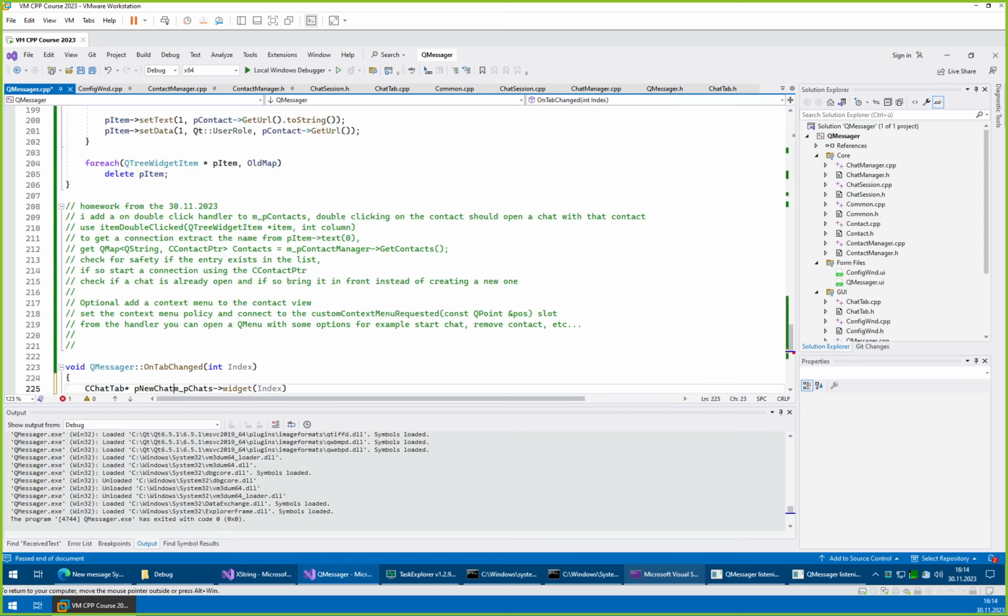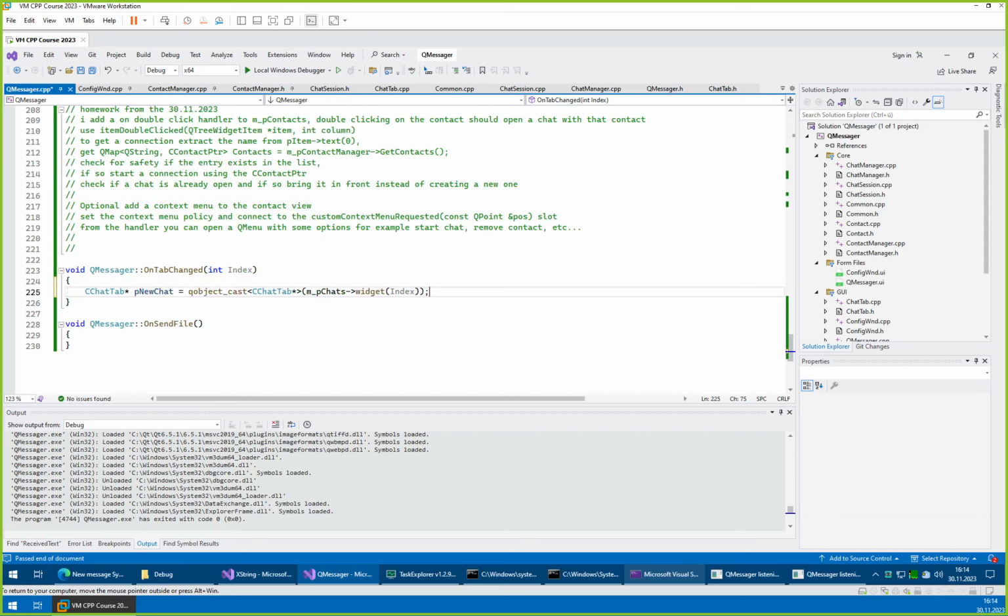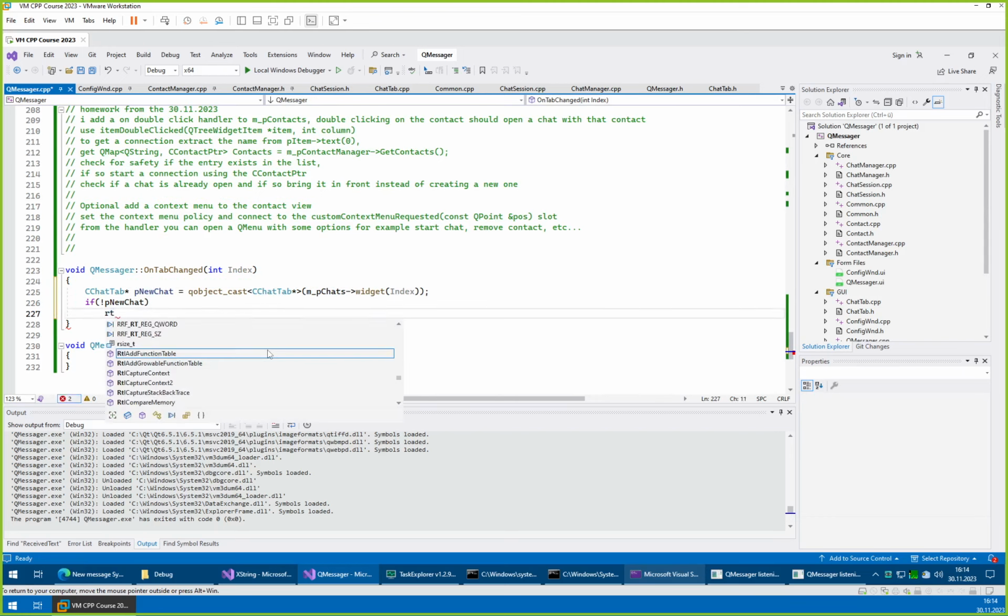So the type is QObject. The qobject_cast macro ensures that we only do valid casts. If the object can be cast to this type, this will succeed, else it will return a null pointer, in which case we want to return.